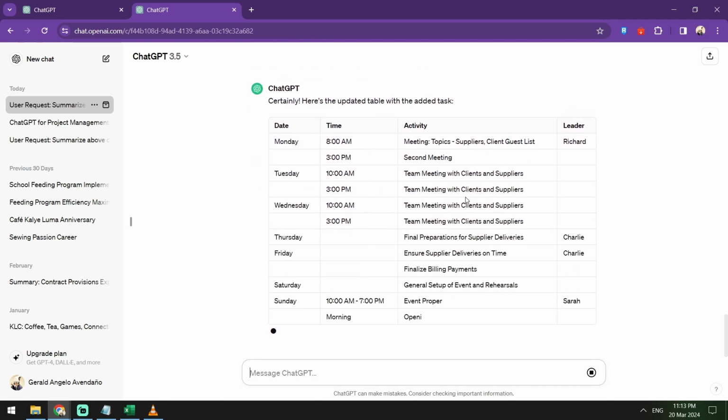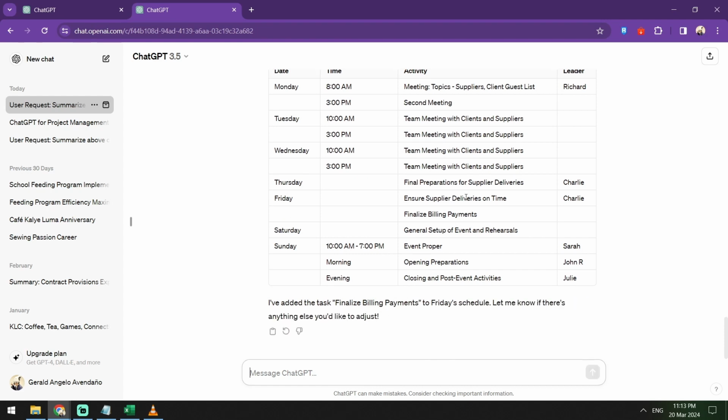Okay. So that's it. Here we were able to do a short scheduling table to ensure that your tasks are managed properly. Aside from this, let's say you have a task, but you need ideas, like what are we supposed to do at the event proper, or what do we need to remember when it comes to deadlines, or what contingency plans do we need to do.